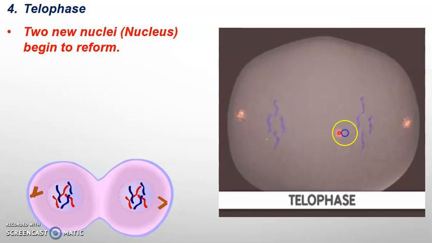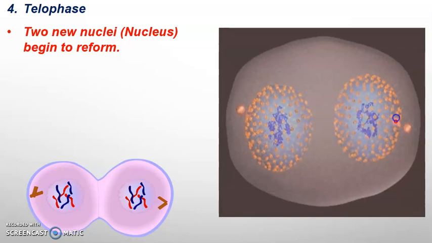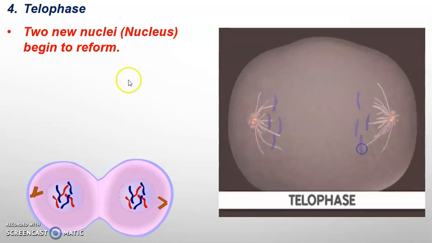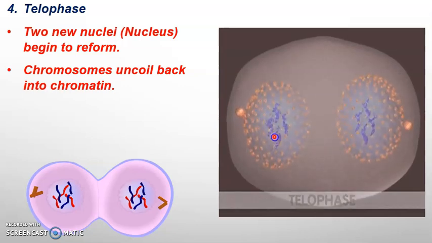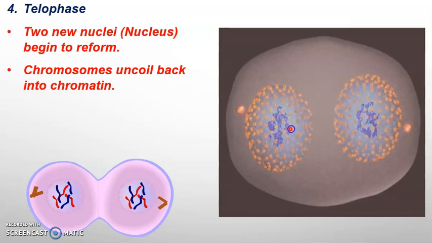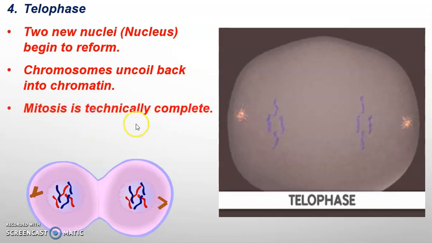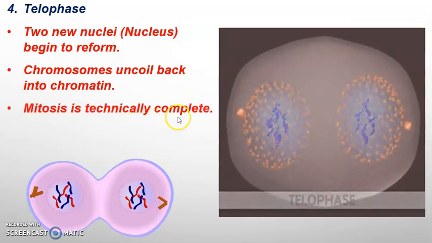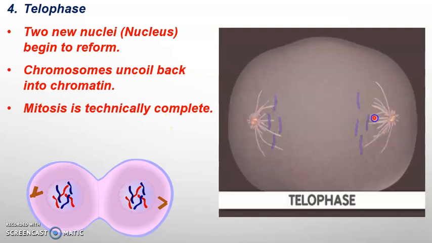There's your 4 chromosomes in each cell. See how the nuclei now start to reform to surround them? And you can also see that those 4 chromosomes are now going to start to uncoil back into chromatin, and you start to see a big solid blue purplish area inside, correct? That marks the end of mitosis. It's officially complete at this point because you have 2 brand new nuclei that you split from the one original.